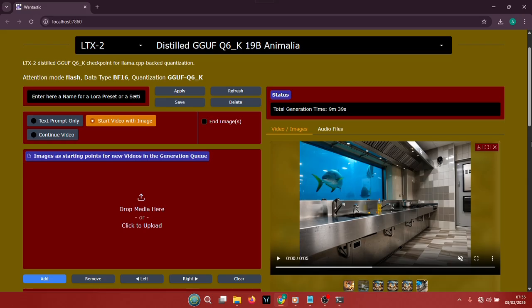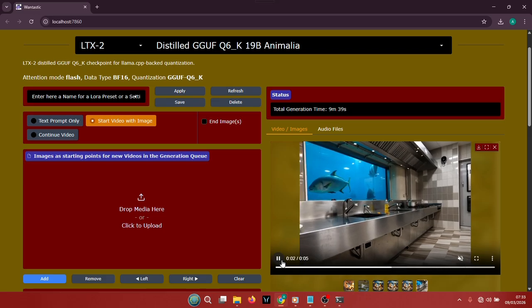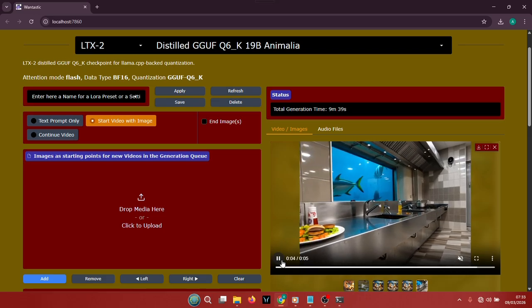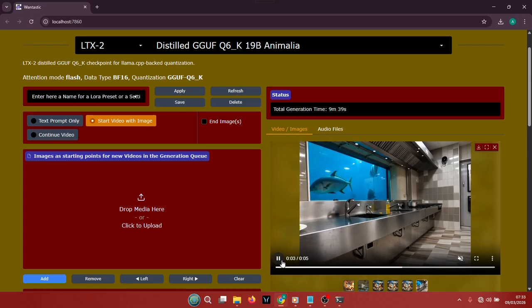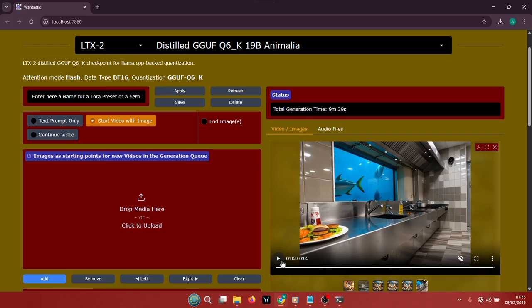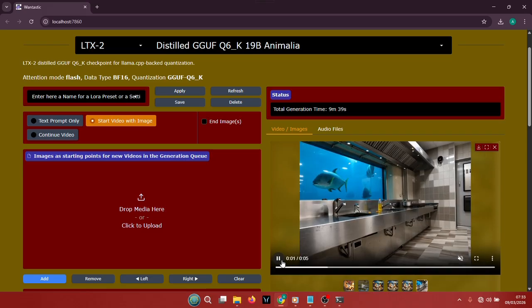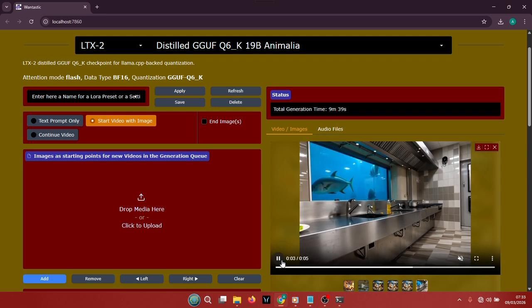Okay. This has done something very interesting. And this is how creative it can become when you give it these sorts of prompts. So you can see it's actually done an aquarium. I never asked for an aquarium, but look, there's the burgers. I wouldn't say they're the best burgers I've seen. I've definitely seen better burger animations from it. You've got an aquarium where the mirror used to be. But you can see that these are silver surfaces, which means this is a kitchen, not a bathroom.